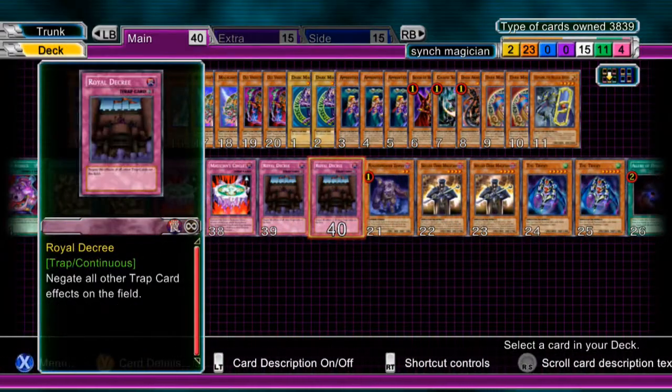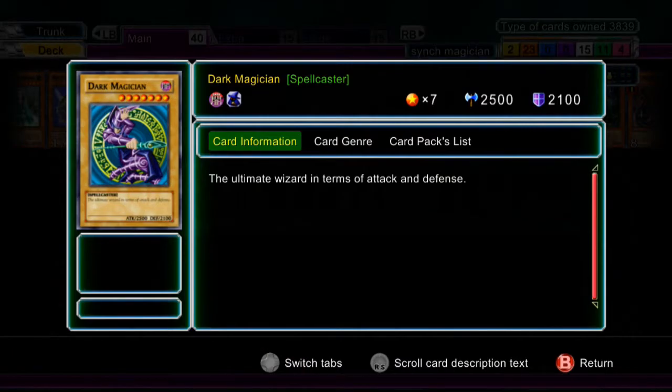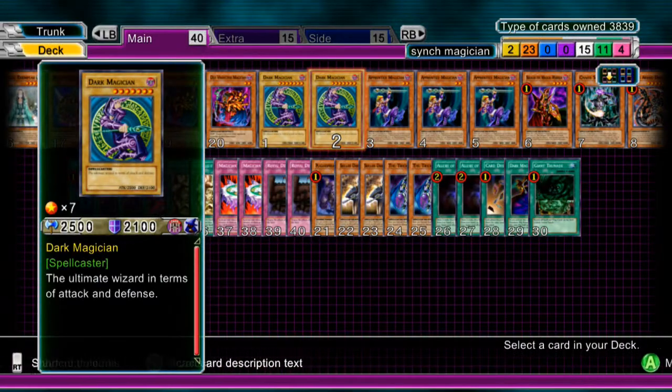To start off, we obviously need a Dark Magician. I played two. Why I play two is because of the fact that it's level 7. There's not a really good draw engine for level 7s right now. In the current gen Yugioh there's level 7 draw power, but now there's not really anything. Allure of Darkness probably is the best thing that works with this. But anyways, two of these.